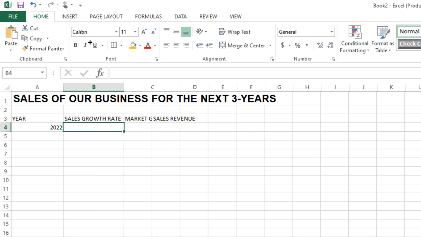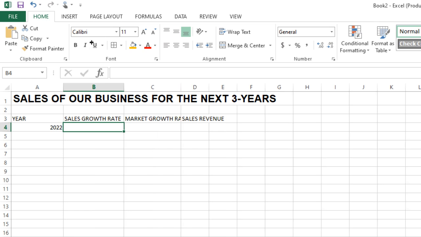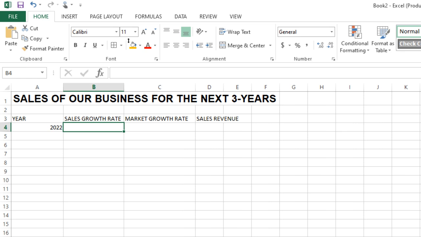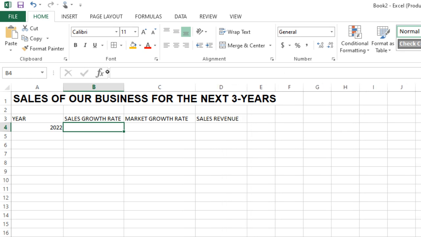In the advanced class, we are going to be looking at the expenses and the profits. So let's assume that the first year we are not calculating the sales revenue for the first year. This is 2022. Why are we not doing that? Because I'm not supplying the data for the previous year. So we are starting from the year 2022.